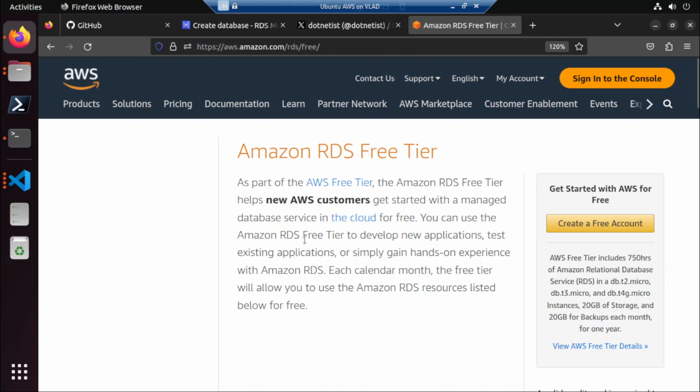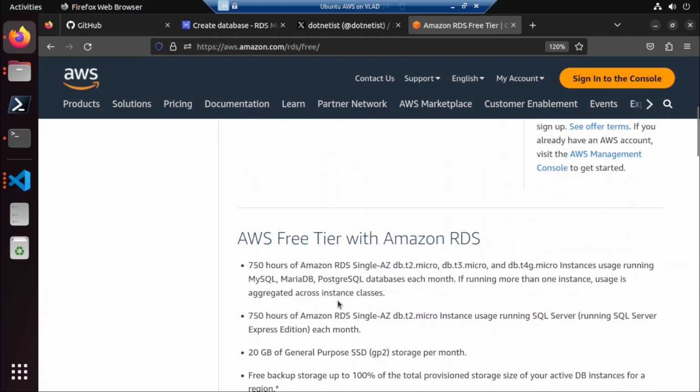You can use the Amazon RDS free tier to develop new applications, test existing applications, or simply gain hands-on experience with Amazon RDS. Each calendar month, the free tier will allow you to use the Amazon RDS resources listed below for free.